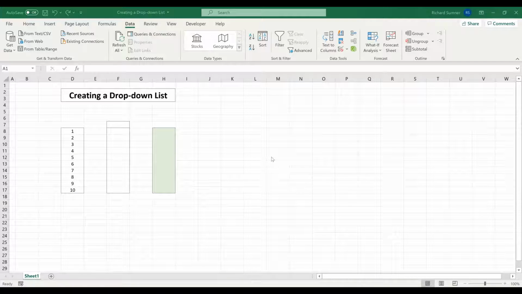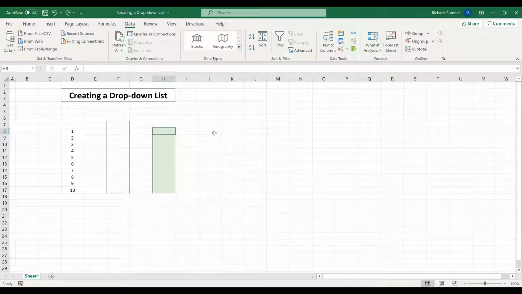All right, creating a drop-down list. What are drop-down lists and why are they so important? Well, a drop-down list is, for example, if I need to enter data in the screen section, what happens if the person who's made the spreadsheet, or myself, wherever it is, wants me only to be able to select one of those options in the cell.